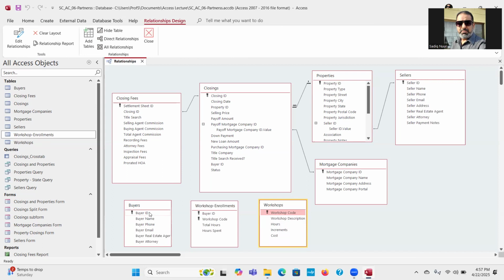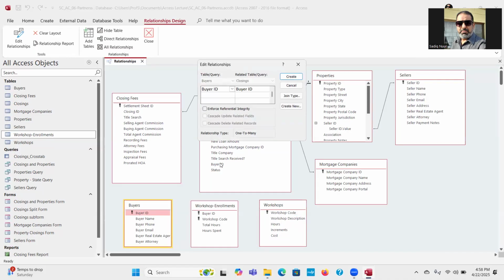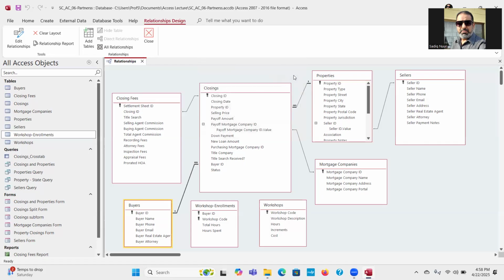And then you have to choose enforce referential integrity. We have to click the enforce referential integrity box, and then click on create. So one is done.